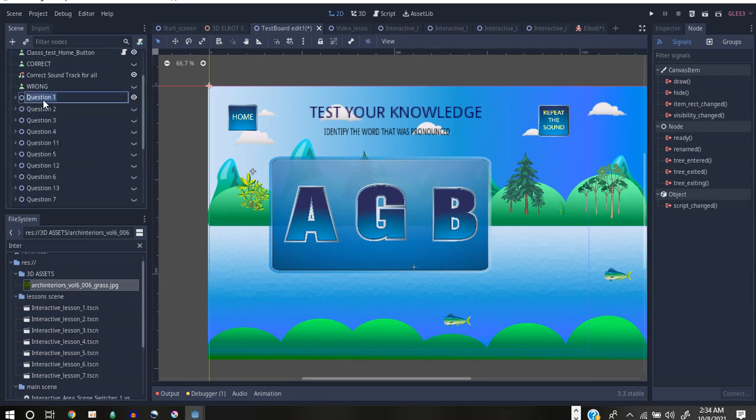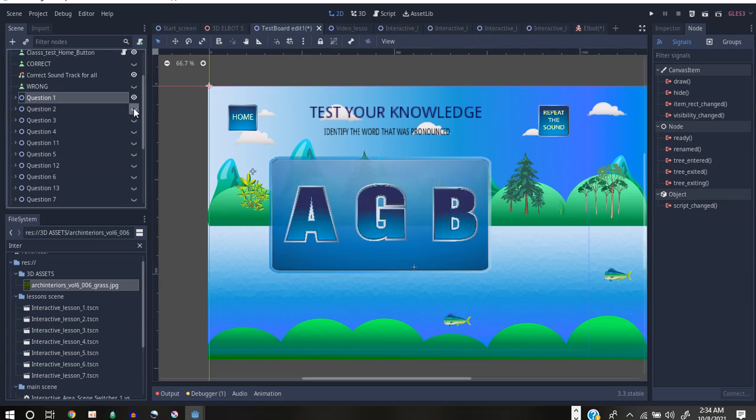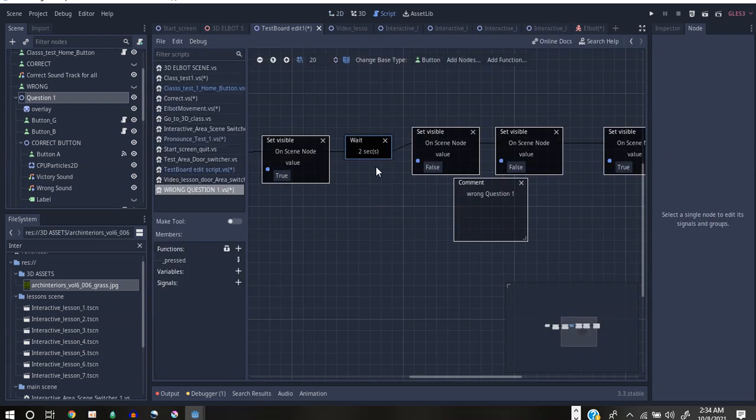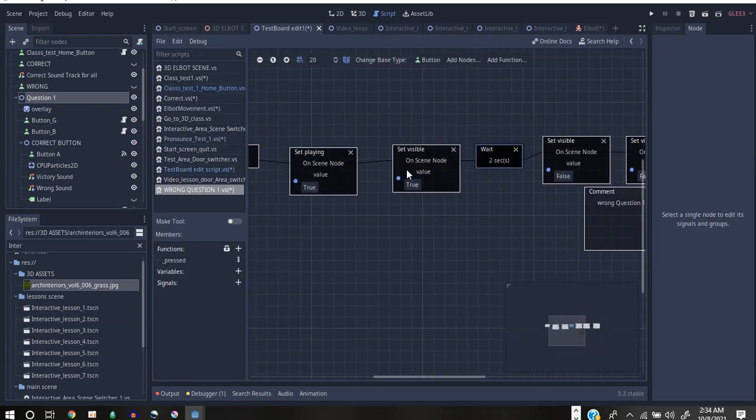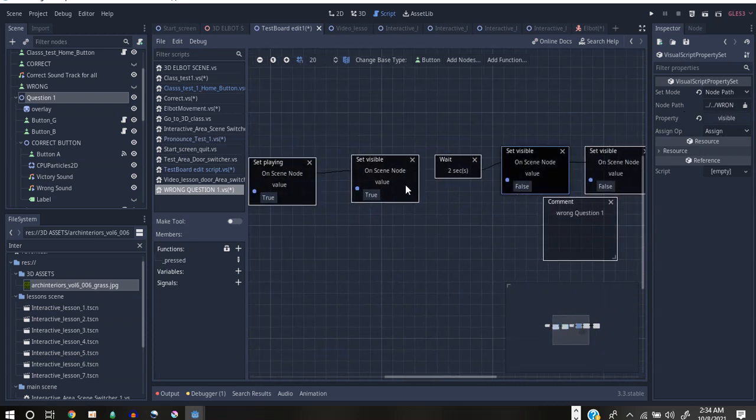So if you look at here, the question here, let me just close this. I seen this. So this one is the one that is active. If I click on this one is the next one. So what I had to do was, whenever you click on any of the codes here, all right, this one sets the wrong button on. It shows you the wrong button and plays the sound that what you actually said is actually wrong.